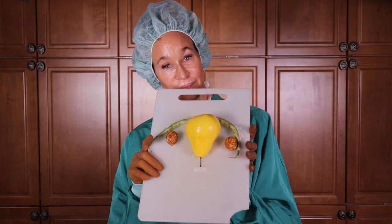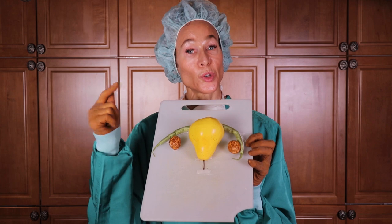So you see this prop? I made it. It's nothing but a chopping board with some food items on it, but the food items represent your reproductive organs. The pear represents your uterus and your cervix. The string beans represent your fallopian tubes. And the walnuts represent your ovaries. Let's concentrate on this pear for a bit. This pear represents two of the four parts of your reproductive tract — your uterus and your cervix. But notice you can't see any demarcation between the two parts; all you see is a whole pear.